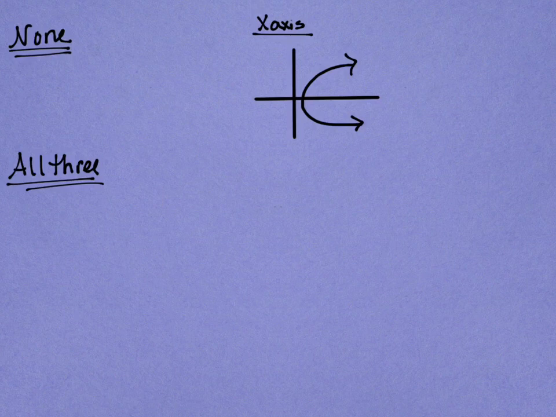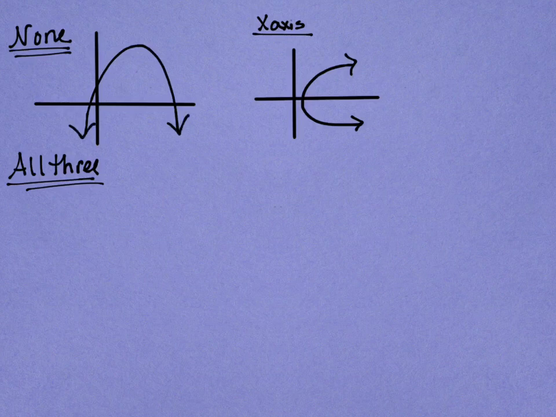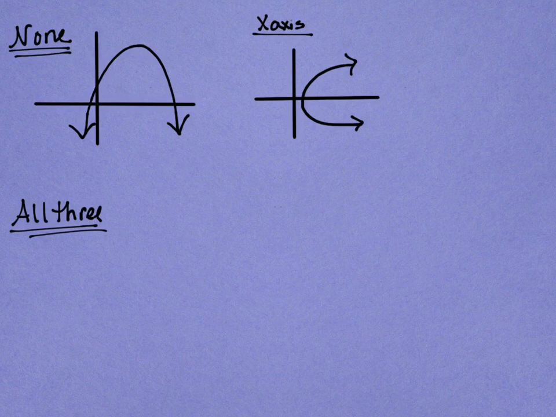Something that would have none could actually look like any one of those things that we have. They're just altered. For example, let's say that the graph looked like a parabola, but it wasn't a parabola that was centered on the y-axis, right? It was shifted. Well, this doesn't have any of the three symmetries that we're talking about, because it's shifted over. If I tried to fold it along any of my axes, it doesn't land on top of itself. If I try and spin it, it's going to turn the parabola upside down or right side up, depending on your perspective. It won't land on itself, right? So this would be none of these.